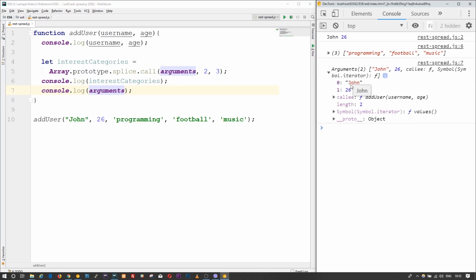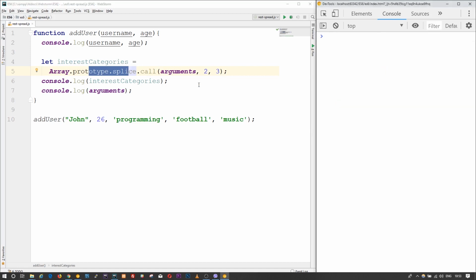Our arguments object has only the zero and first element, because we removed 3 elements from the second index. If we remove this 3 here, this means remove all elements starting from 2. In this case, we don't have more elements, so this will remove everything, and this is exactly what we need.